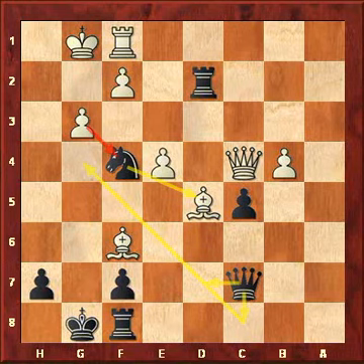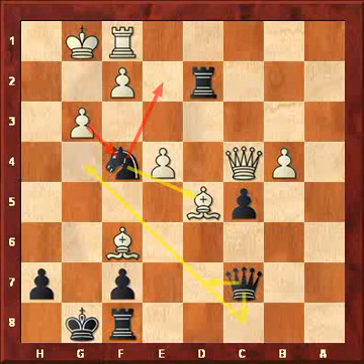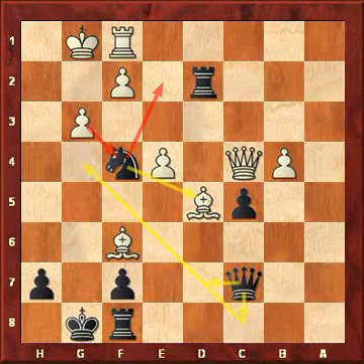When calculating variations, knight e2 has to be rejected, as it interposes the knight on the second rank, and the black queen remains on the dark squares.